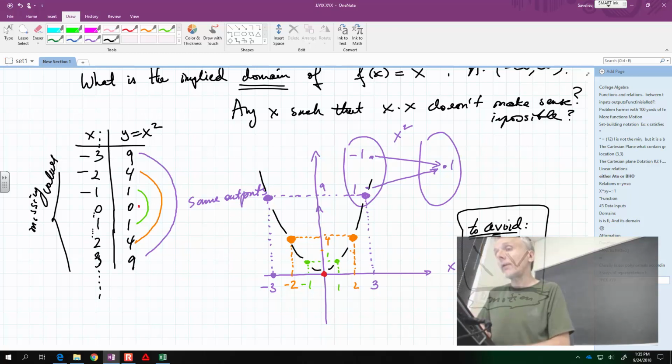And all the functions that we're looking at are pretty much all well behaved, so they're not like this. You have to make it up in order to make them poorly behaved. One exception is the absolute value function, which is kind of important, and it has the V shape like this. But generally we are able to avoid these problems.